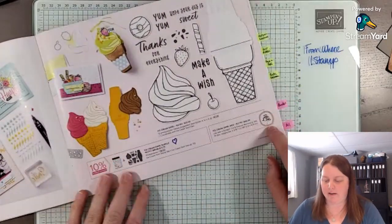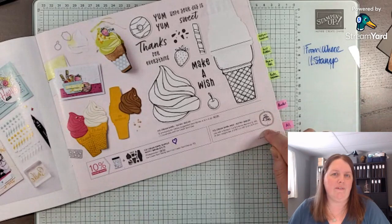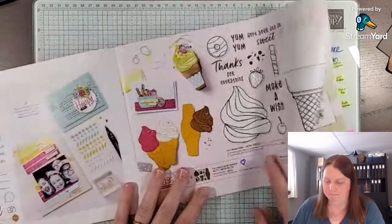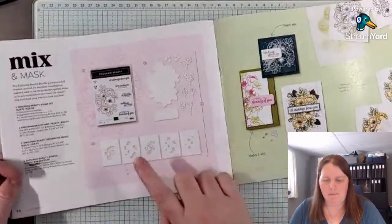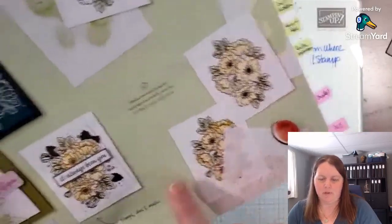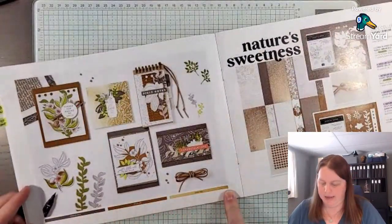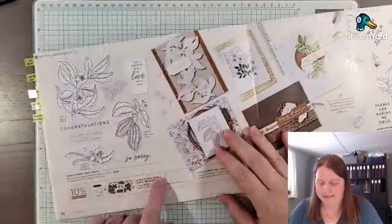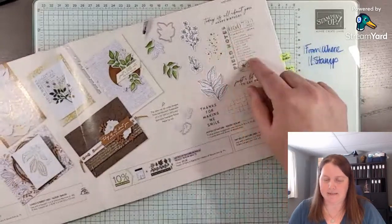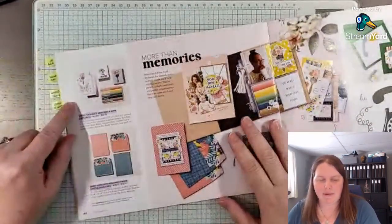This bundle will work in the mini catalog machine. There are different icons in here as well — when you're looking at purchasing a bundle or just the dies, if you only have the mini machine, which does a 3.5-inch cut, those icons will help you decide. This is a masking set, so it can work with adding different colors onto the petals to create a beautiful floral image. Then we have Nature Sweetness — Pebble Path, Pecan Pie, and Gold Foil. I like the background pieces — those can be great for adding dimension onto the base of your layout or even behind a photo.